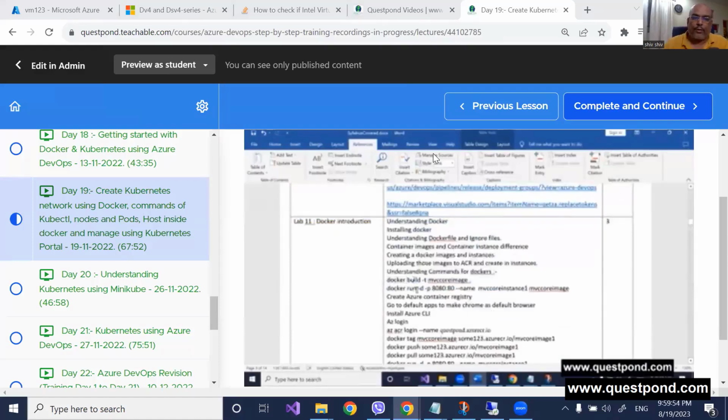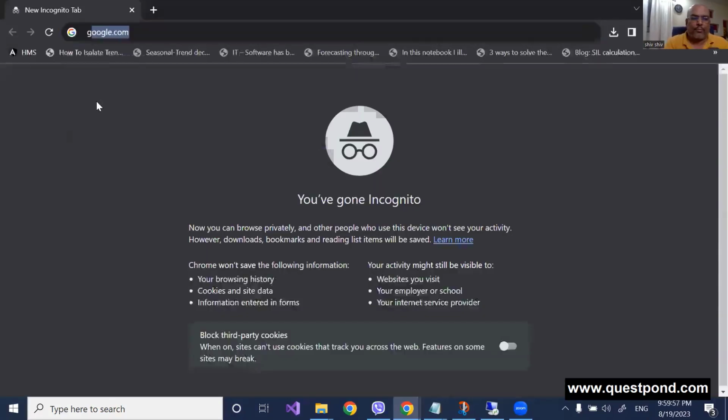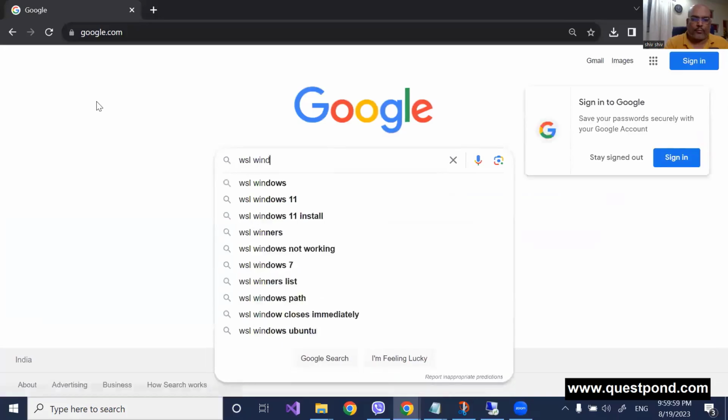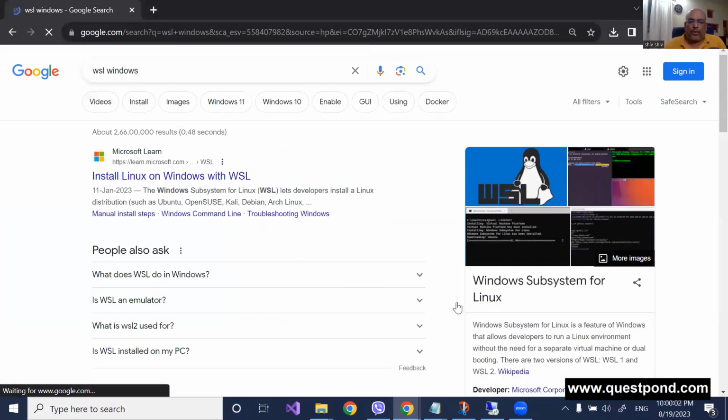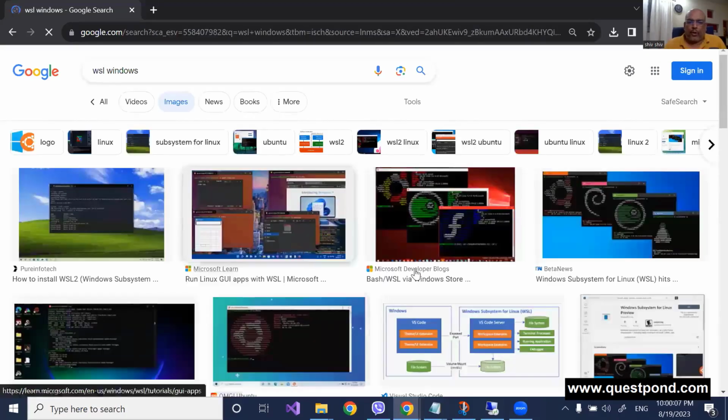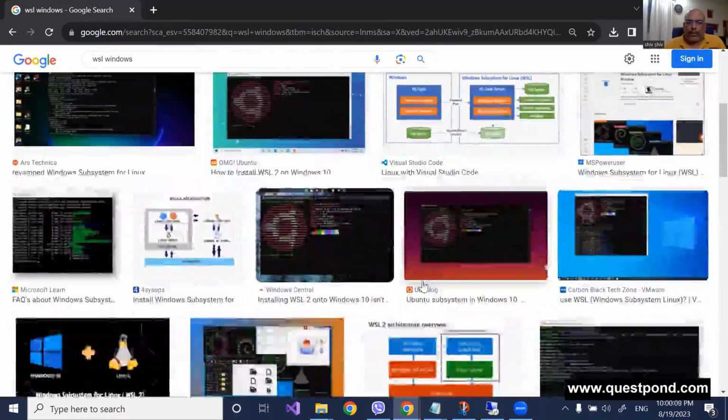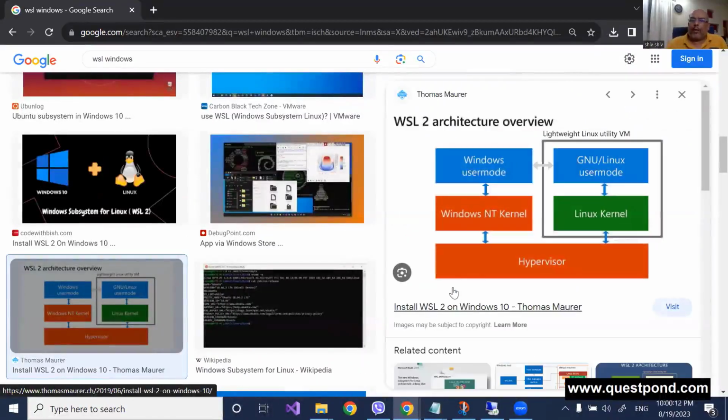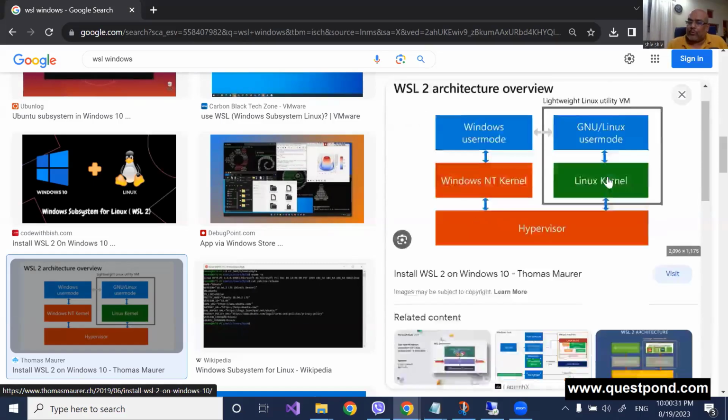Okay, very quickly, if I show you the diagram, you can see it is a Windows Subsystem for Linux. I don't know if they have a diagram or not, but something like this. If you want to go and talk to, see, one way you have a hypervisor down, the Hyper-V down. Now, one way is that you can go through the Windows mode, but this is something MiniKube is not liking. MiniKube wants to go through the Linux mode. Why? Because that's what it wants. So that's where WSL comes into the picture.